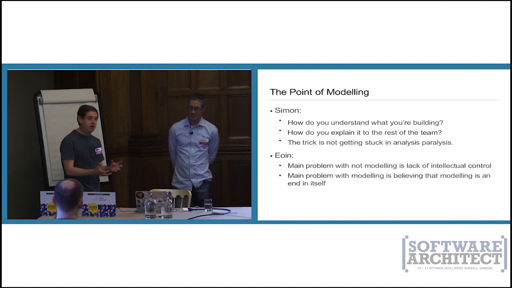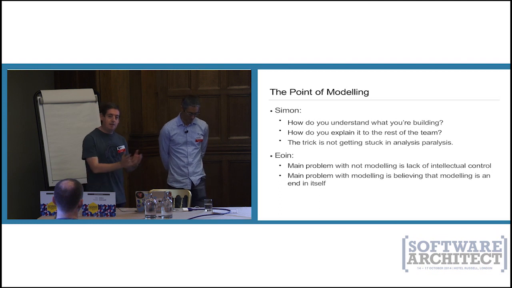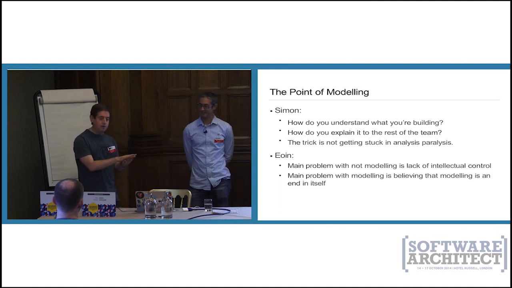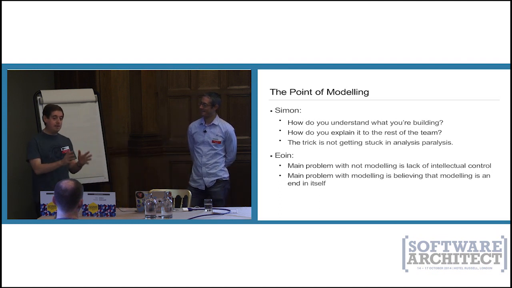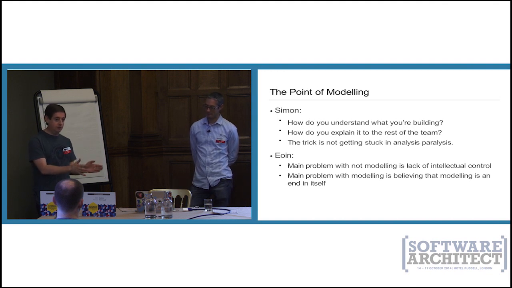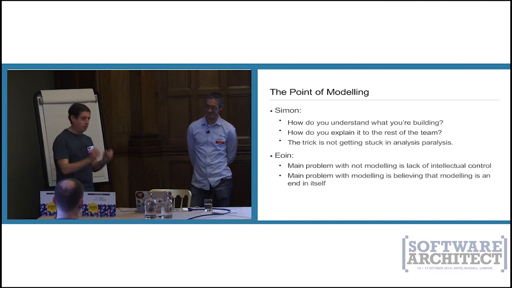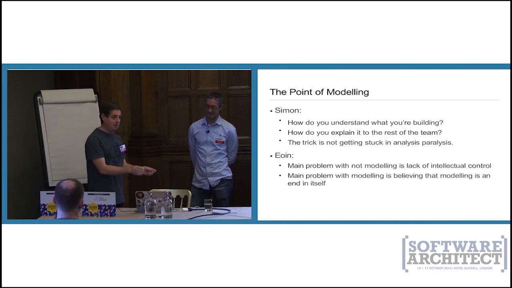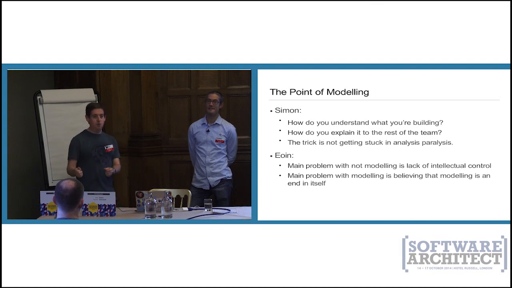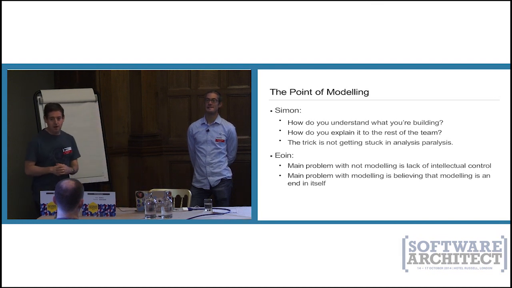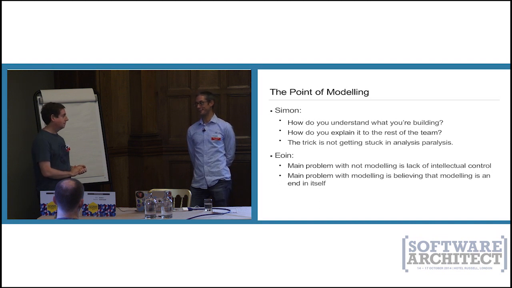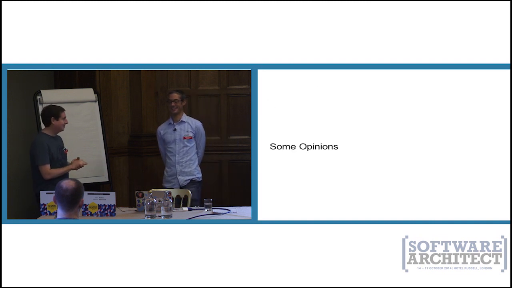The problem is where if you move into the more academic world, like a crossover bit into research, you get a lot of academics who believe the model is actually the source of the truth. And that's clearly nonsense, because the model doesn't run in production. The code runs in production. So that's the problem with modeling, is spending all your time on the model, forgetting that actually it's the code that is actually going to make a difference to the business. But of course the model could run in production, and we'll talk about that later, I guess.